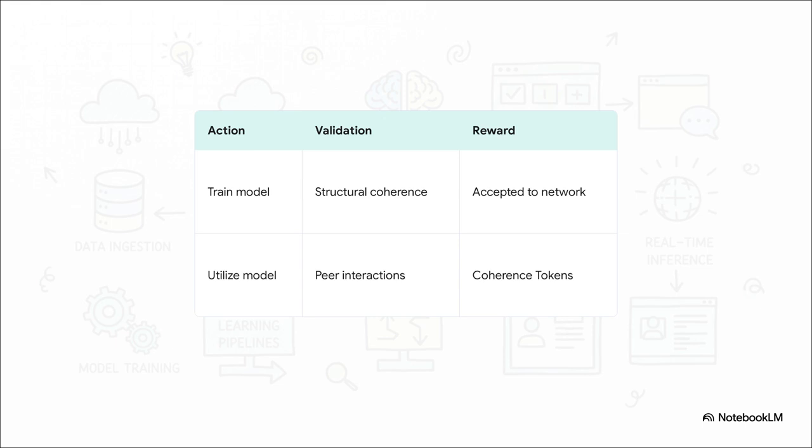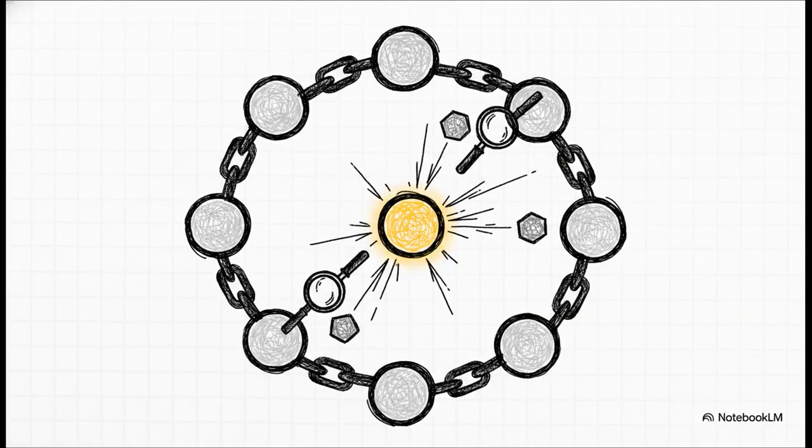This provides an objective, cryptographic proof of computational utility. By logging all of these contributions on a transparent, immutable blockchain registry, the system generates an automated, trustless feedback loop. Micromodels, referred to as intelligence cooperatives, can routinely audit each other without relying on a central moderator. Based on the distribution of those coherence tokens, the overarching system automatically redistributes compute resources, dynamically allocating priority and bandwidth to the most structurally sound and frequently utilized models.